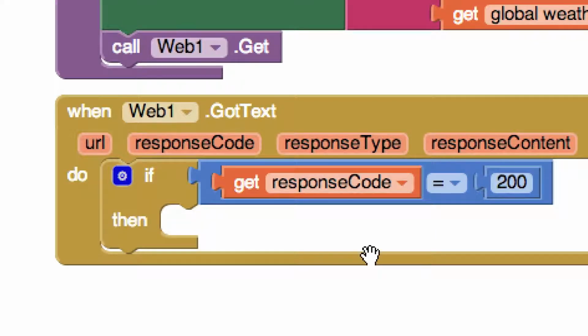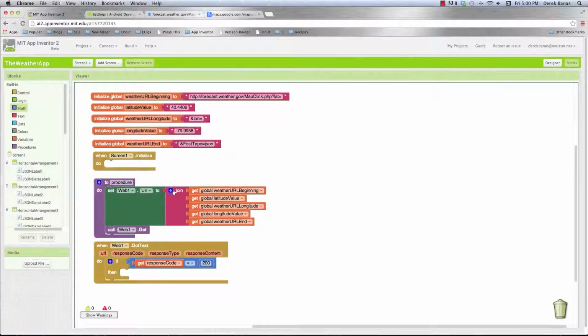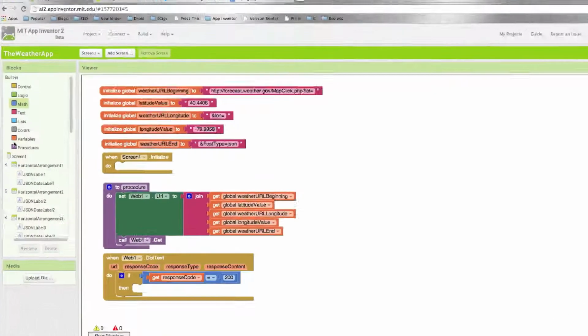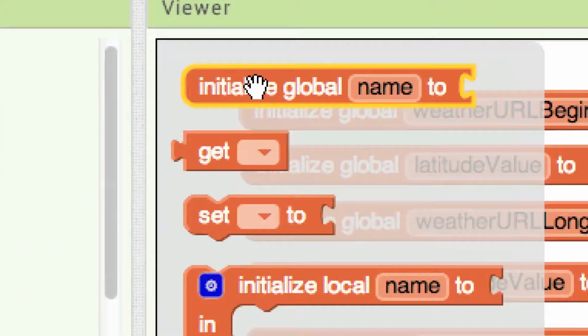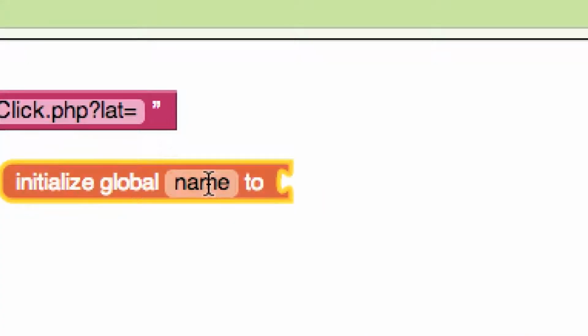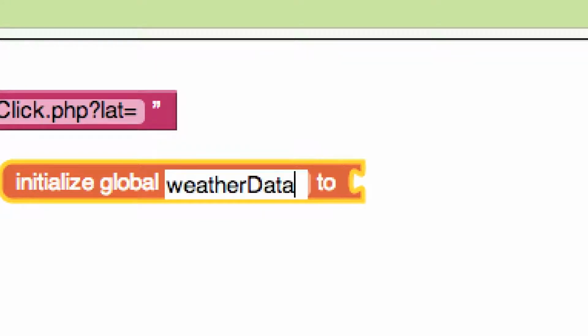However, like I said previously, all of that JSON data is going to be a list of lists. So, just a list of lists. That means I want to store that information. So I'm going to create another variable, drag that out of there, just drop it anywhere. And this is going to be called weather data. And yes, you can store lists of lists inside of here.